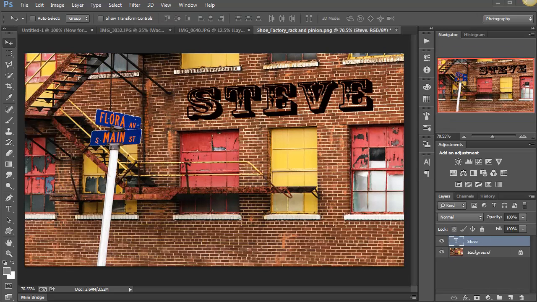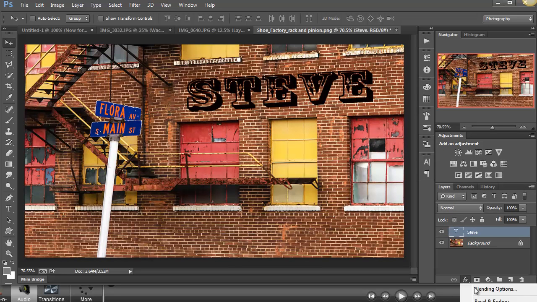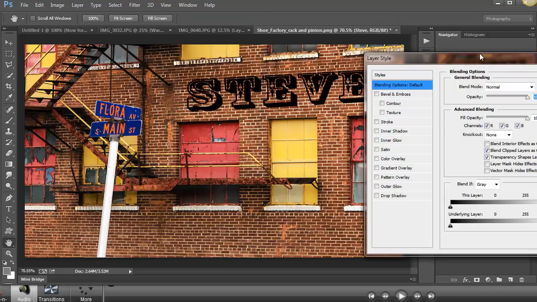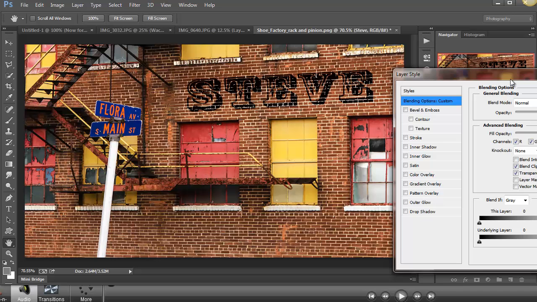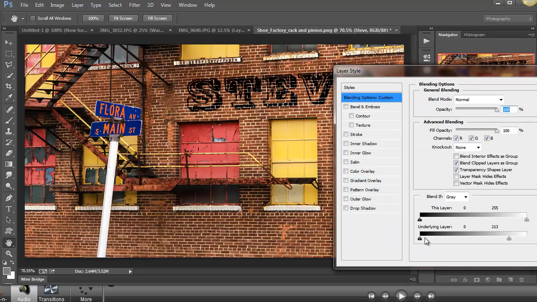As a quick aside, I wanted to just throw in some black text, and this can be regular text, and I'll show you that in a second, but this works very, very well. Go into the blending options, and I'm just going to drag this down. I'm not going to split it with the Alt key. But you see what's going on there with the text. Looks pretty good already, just dragging those without even splitting them. You can go as far as you want. Again, though, the Alt key gives you greater control over it.